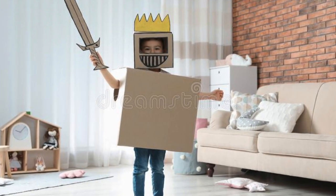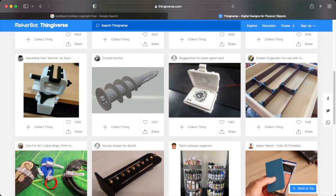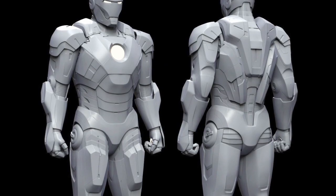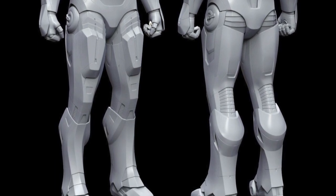Now, I'm not building this suit out of cubes — I mean, I could, but that's not really what I'm going for here. So I need to find an Iron Man model. The best place to find models I've found is Thingiverse. It's an open website that everyone can just use and upload to, and you can just download it for free. I managed to find one of Iron Man. The Iron Man model I downloaded was actually a toy one, so learning how to scale up and down the cube earlier really paid off.